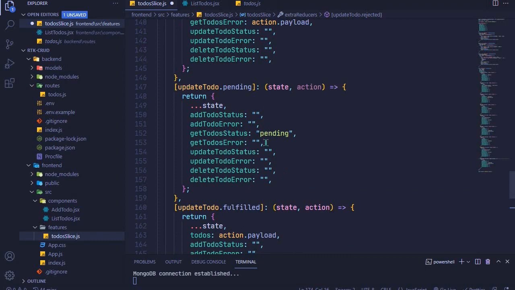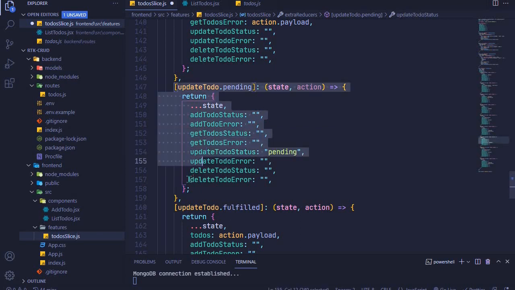So we update the status. When we are making an update request, we will default the rest to be empty, and then we change the updateTodo status right here to pending, and that is all we need for updateTodo.pending.